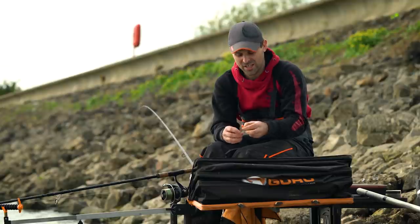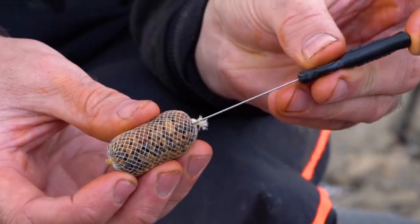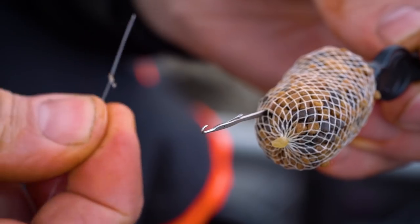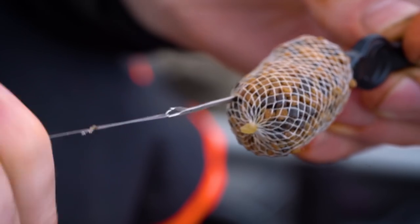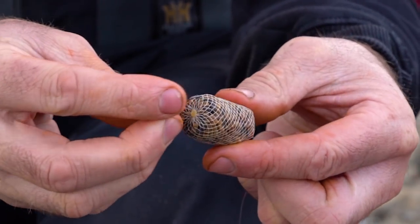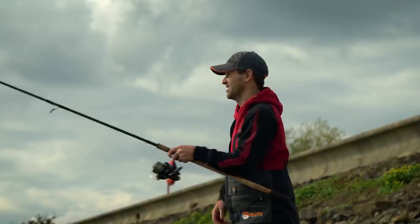However, if you are casting at longer distances, you need to use one of these — a heavy latch needle. Push it through the bag from top to bottom, usually at an angle, going in one side and coming out the other side of the knot. Hook the loop of your hook length on, fold over the latch so it will pull through the bag nicely, then literally pull it all the way through. Turn the hook away from the knot because that's the last thing to melt, and pull it into the bag. That's super secure on the hook length — you can chuck it up to 80 or 90 metres with no problems at all.